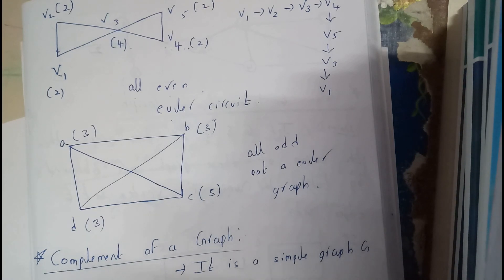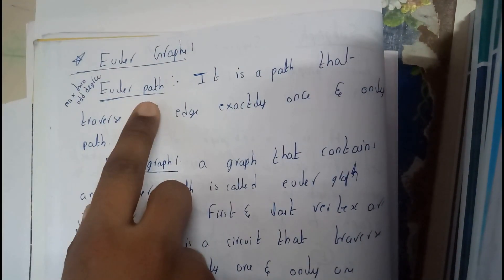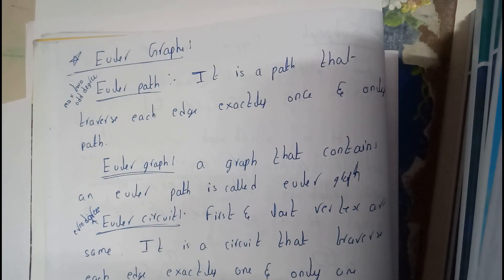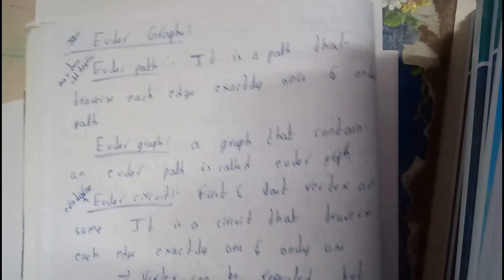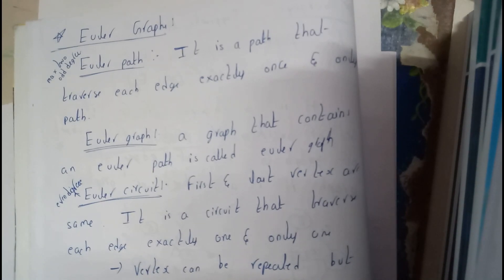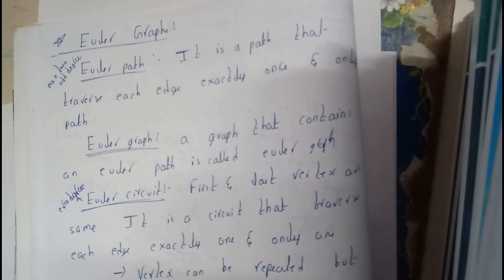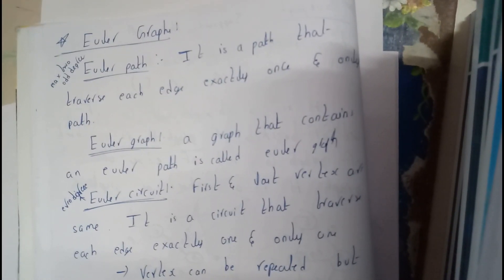I hope everyone was clear with all these things. It is really simple. So let's go once again through the definitions. Euler path: from each edge you should travel exactly once, not more than once, and you can pass through vertices again and again. Every Euler path, a graph which consists of an Euler path is an Euler graph. And if the initial and final positions are same, then it is an Euler circuit. Thanks for watching, I hope everyone understood it.